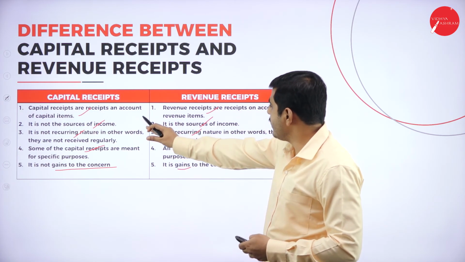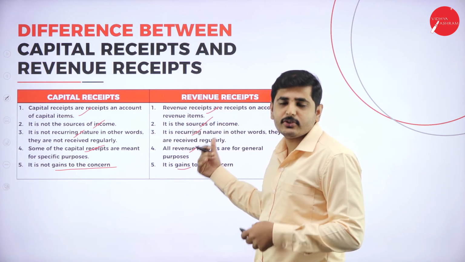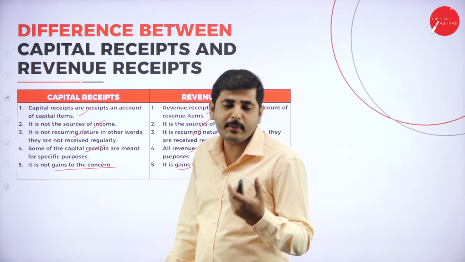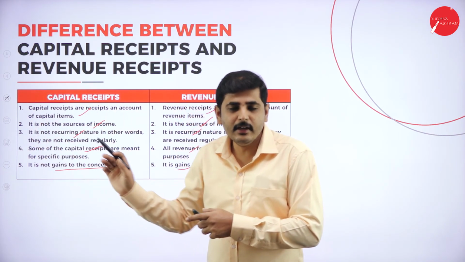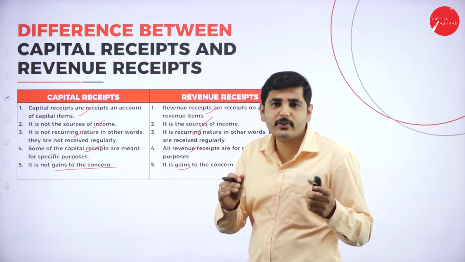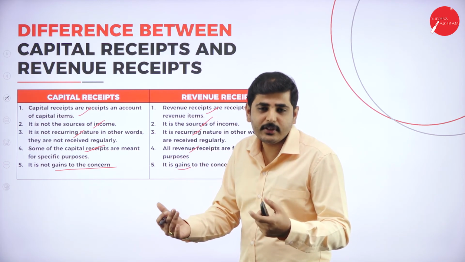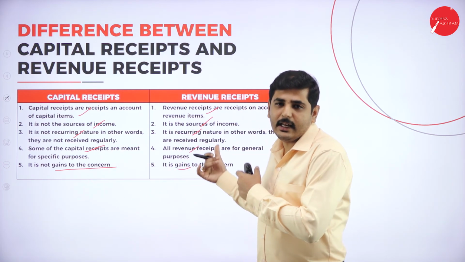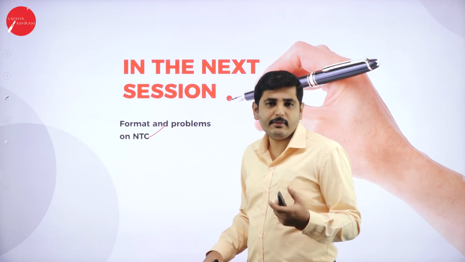Here also we have capital receipts and revenue receipts, capital expenditure and revenue expenditure. I hope you understood what a capital item and a revenue item are. If the benefit lasts more than a year, it is capital. If the benefit lasts less than a year, it is revenue. For income, a huge one-time income is capital, while regular income is revenue. Like this, we will separate capital and revenue items.